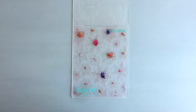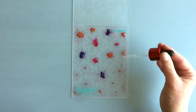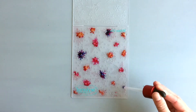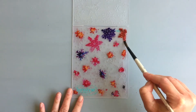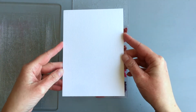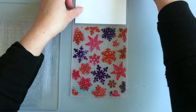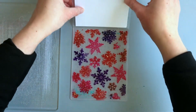After I distributed the powders to each well of the snowflakes, I used a pipette and added a little bit of water to each well. If you don't have a pipette, you can just add water with a brush. I'm actually using a pipette from a serum bottle for this purpose. After applying the water, I used a damp brush to spread the paint across the whole snowflake. Once I had all the snowflakes filled up, I picked up my watercolor cardstock — I used one from Flying Tiger, but you can use any watercolor cardstock, and I will also show how it looks on Canson XL watercolor paper. I placed the cardstock on the back of the embossing folder with the front side up.